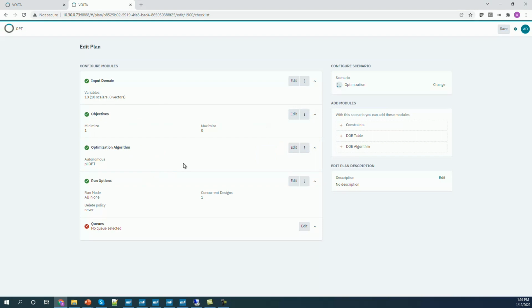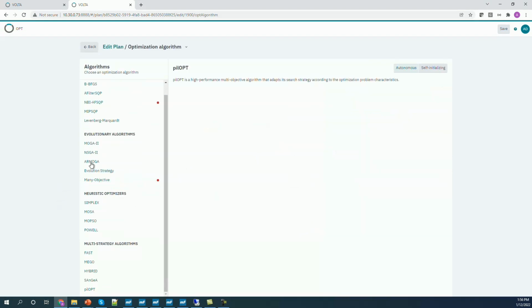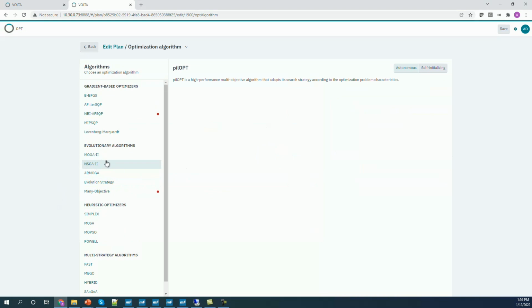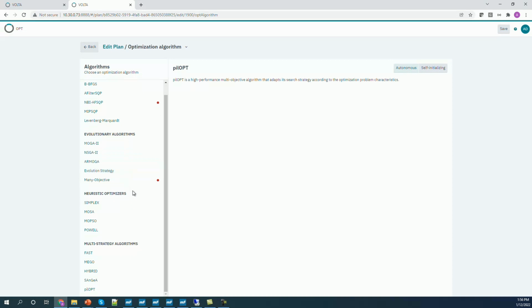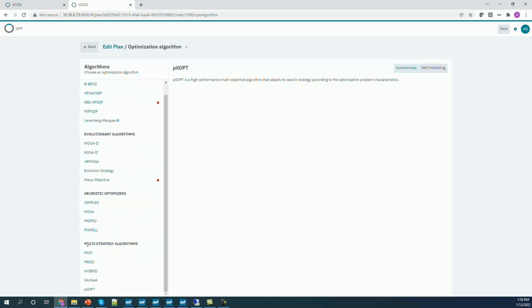The next step is defining the optimization strategy. We are an optimization centered company. So we do have a research team. We have a numerical team that develops our own type of optimizers. And so you can see the full list here. The gradient-based, evolutionary, and heuristic optimizers come mainly from the public domain. Of course, we add our own flavor. The multi-strategy algorithms are built in-house and are proprietary to ESTECO. And I would mention that most of these are used by our customers.